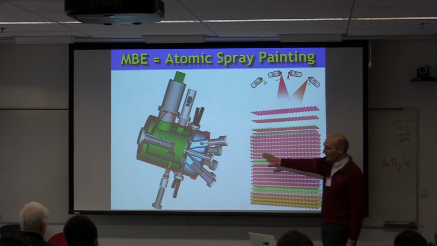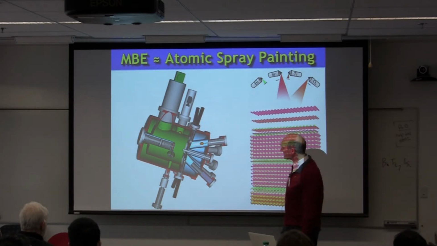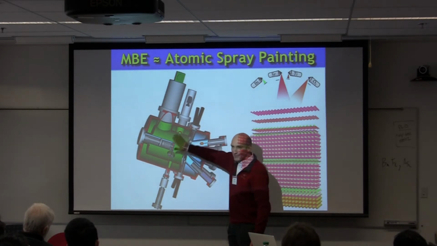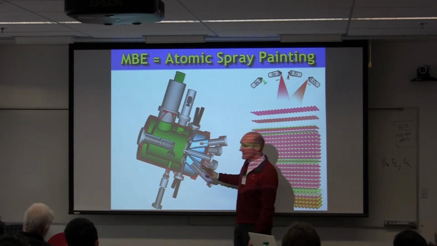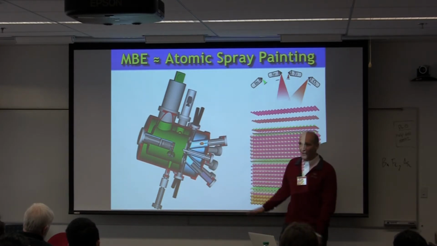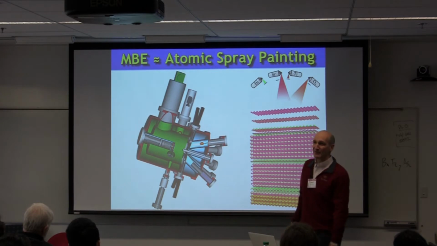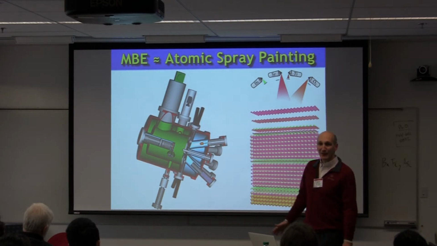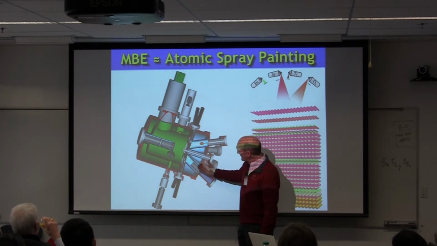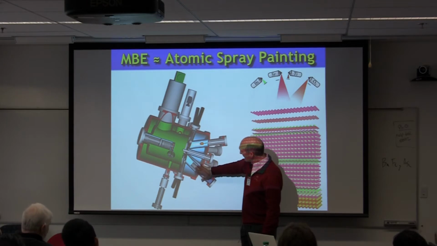Let's look at the hardware over here on this side. This process takes place in an extremely empty environment. So it's a big empty vessel. Stainless steel usually, but the pressure inside is less than a millionth of an atmosphere. And at that pressure, the mean free path is very long. And to generate these molecular beams, elements are heated up inside of crucibles. So this is like an oven.